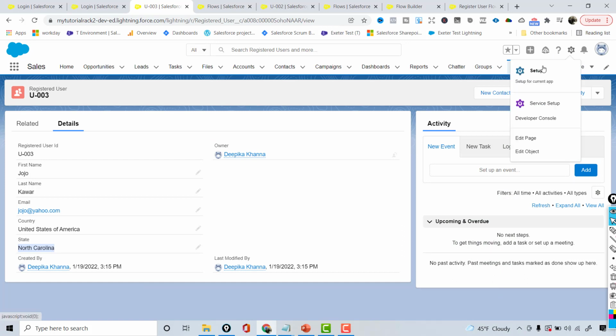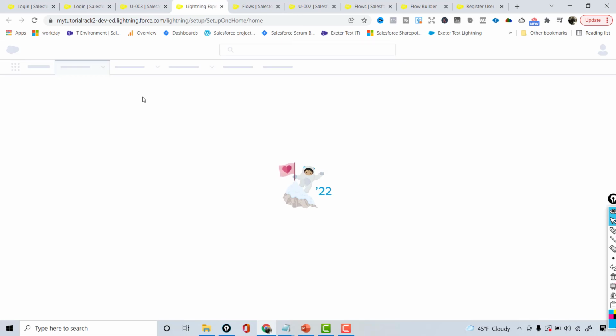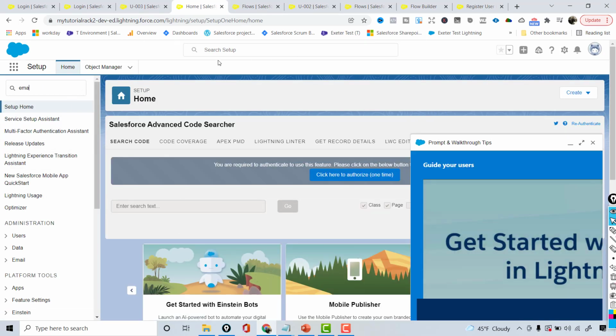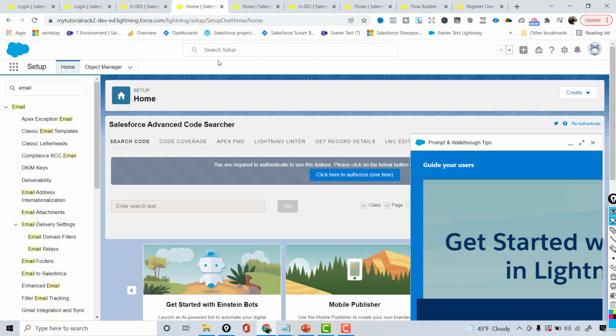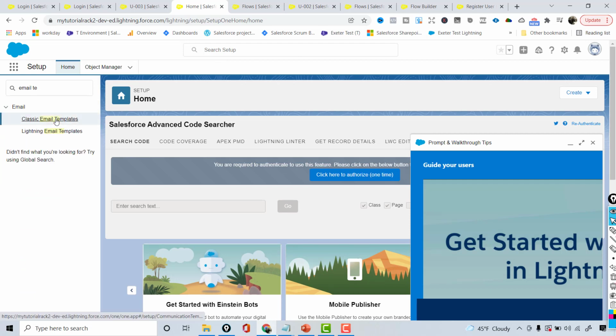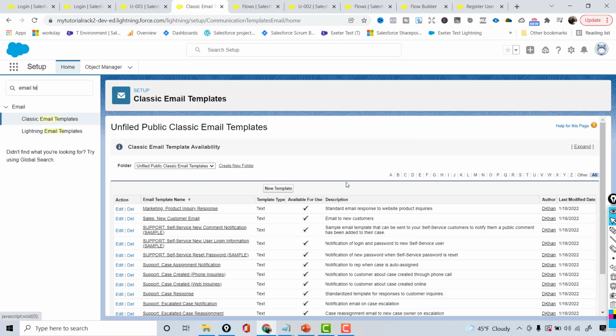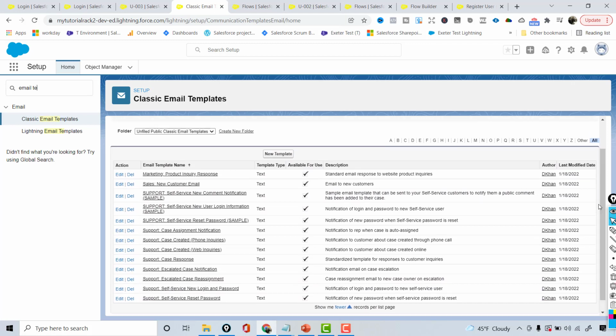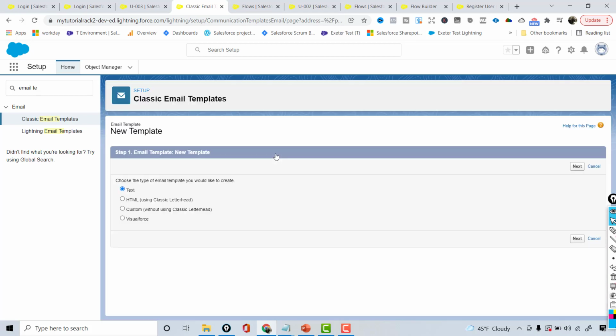Before we do that, we need to create a template, a thank you template. You can use an existing template also, but let's just create our custom template here. I'm going to go ahead and choose these templates, and we're going to create a brand new template. But if you want, you can use a template that you have. I don't see any thank you template here, so I'm just going to go ahead and create my own.